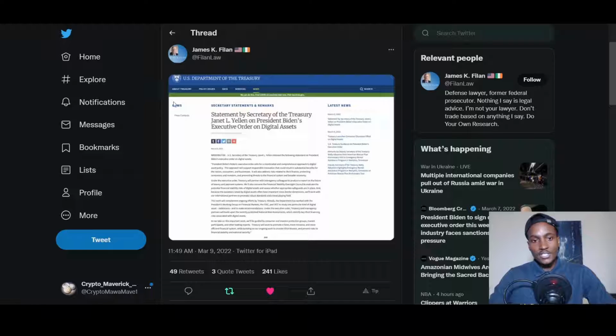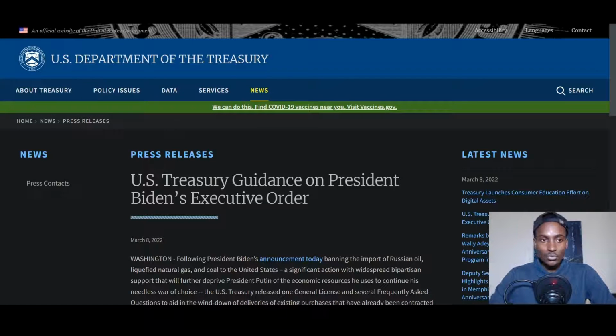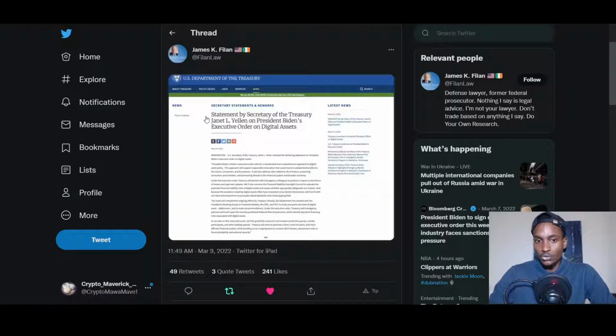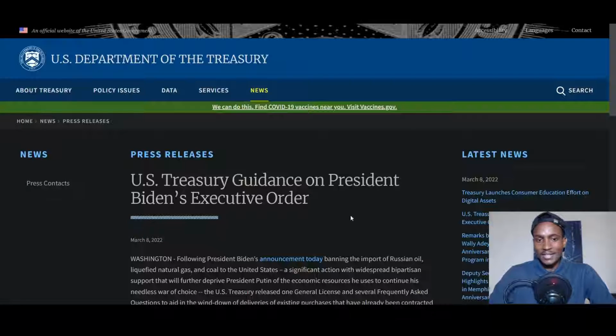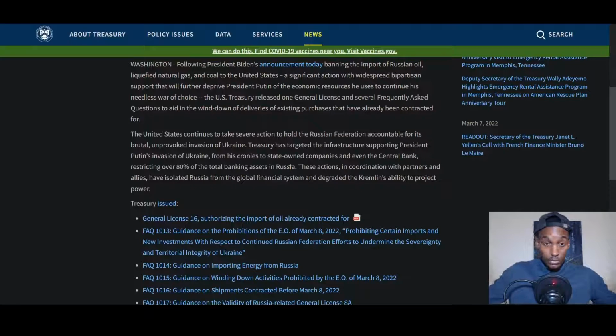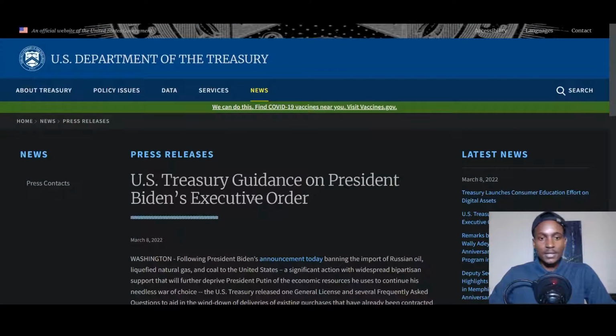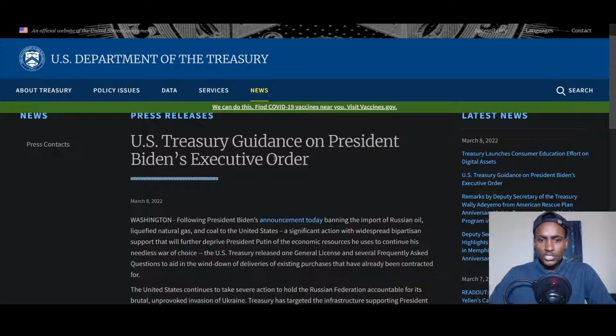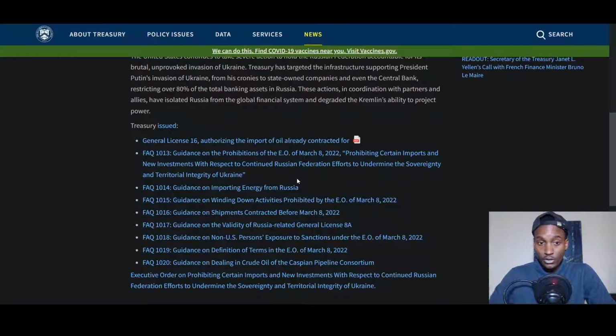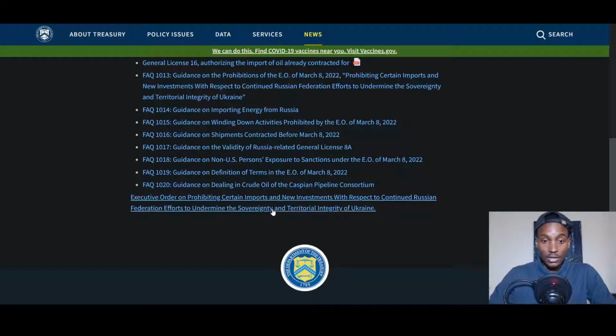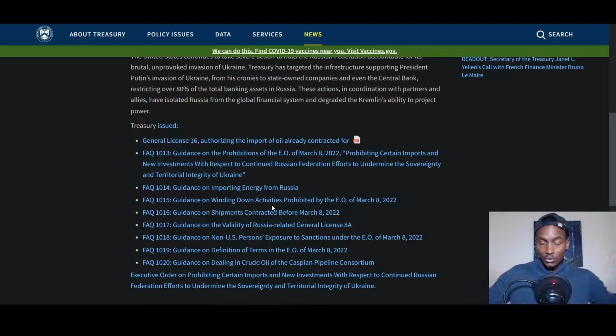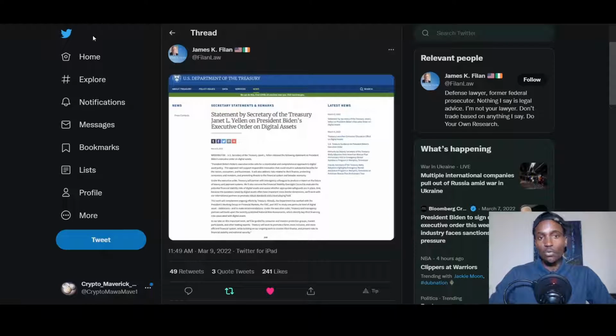Okay, so of course you can see Twitter. This person seemed to have gone to the U.S. Department of Treasury and found this article. I tried looking through this. I don't know if this thing is crafted or real. I'm not too sure because I'm seeing Twitter, Facebook, and that doesn't seem right. I could be wrong. When you go to the Treasury site, I can't find that article, U.S. Treasury guidance on President Biden's executive order, but you can read this, which I hope contains that statement that we just saw. As far as we're concerned, that was just a leak. So there's a probability that if it was here, it was removed, or if it's there, it's still there.